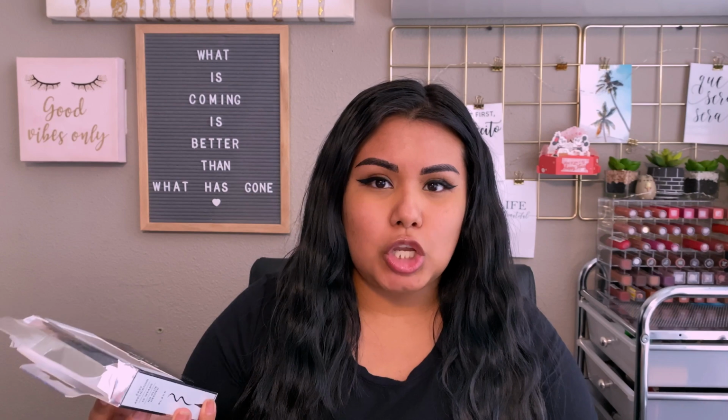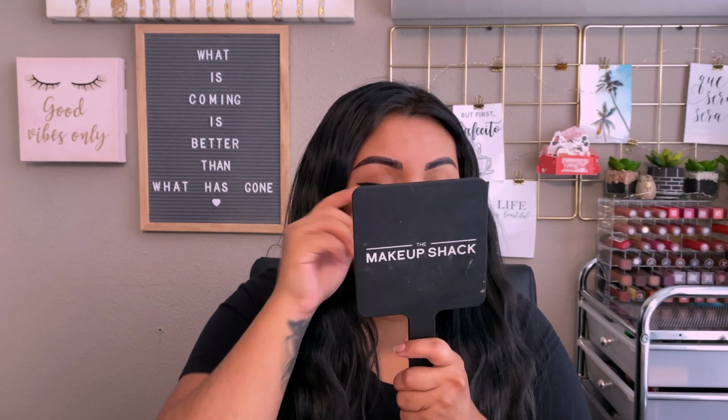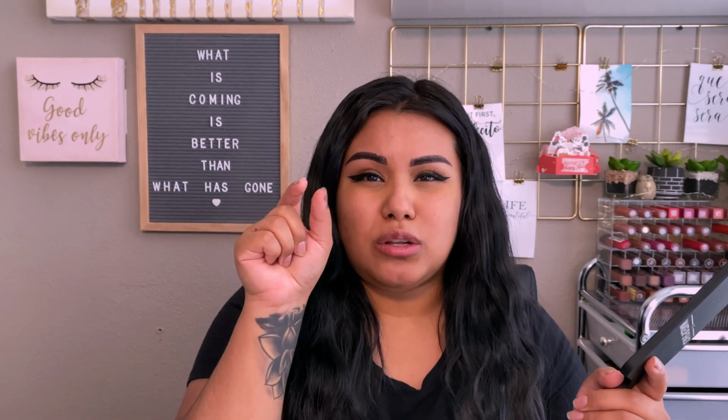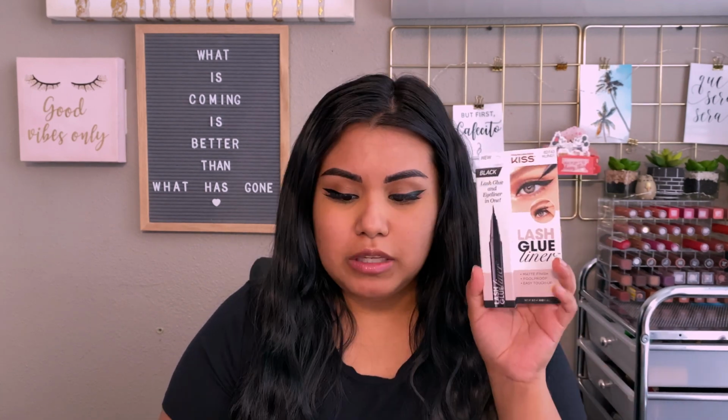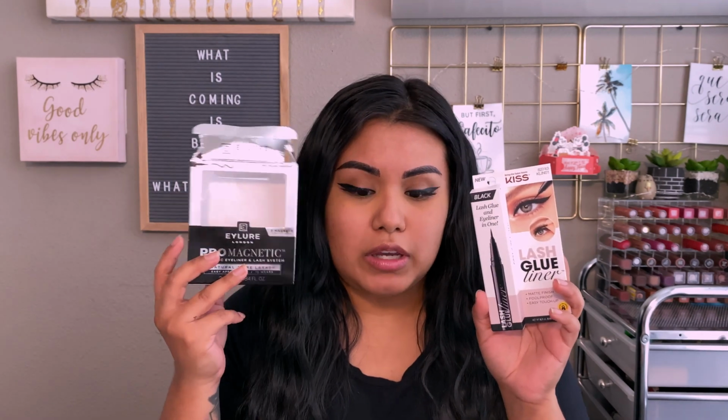It's just not something that I would reach for and be like, ooh, yeah, I want to do my magnetic lashes today. As far as the blend, I mean, they blend. The magnetic ones, you can see the magnetic little plates on the lash, and it really just looks like you have glue clumps. For me personally, I would definitely use the KISS, and this is great for anybody, whether you're a beginner, an expert, whatever. This one is definitely a winner over the Eylure Magnetics.